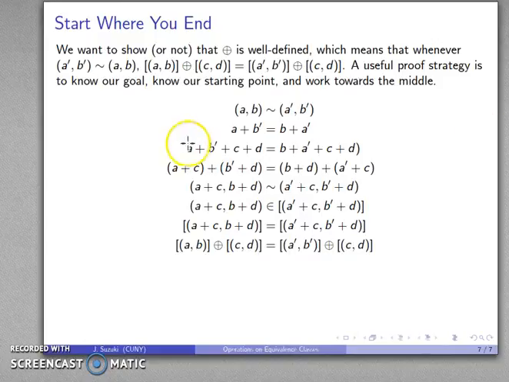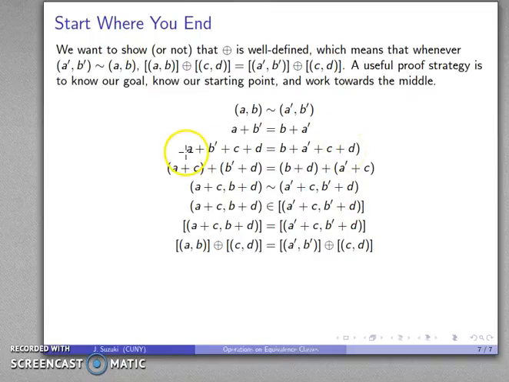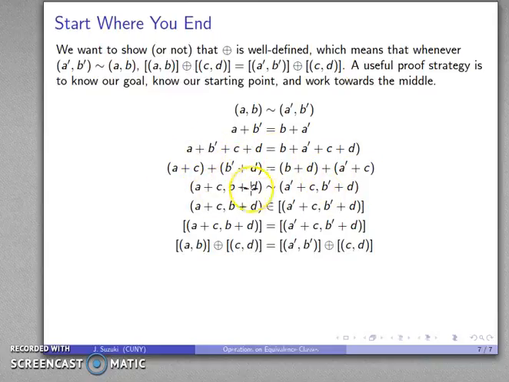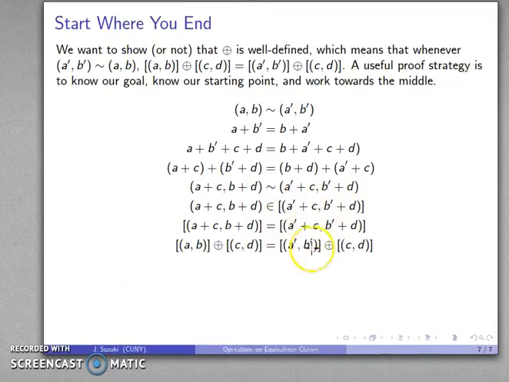We can do a little algebra since everything inside is a natural number. We get: (A + B') + (C + D) = (B + A') + (C + D). We can get from the assumption line to this line by adding C+D to both sides and regrouping — which is allowed. Using our equivalence definition, equal outer and inner sums means the two ordered pairs are equivalent, which gives inclusion in the same equivalence class. Therefore the equivalence classes are the same, the sum is the same regardless of representative, and our operation is well-defined.